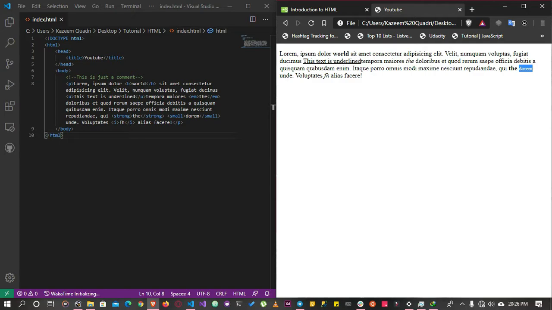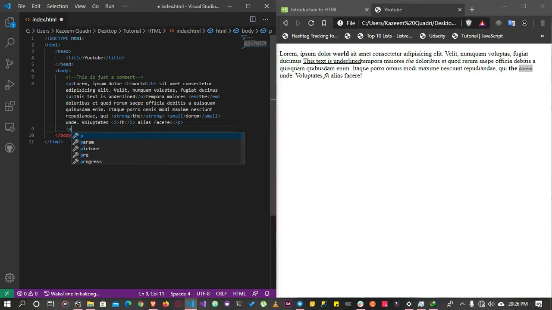And for those of us that love to work with mathematics and want to make something cool, let's open a new P tag and try something out. So there's a tag called the sup and sub, so the superscript and subscript. So in mathematics, if we have a scenario whereby we want to write a mathematical problem, so let's just say we have 1 plus 2 multiplied by the square of 3. So there's no way I can do this. I think the answer to this would be 18 thereabouts.